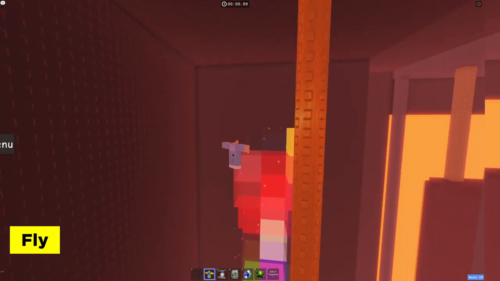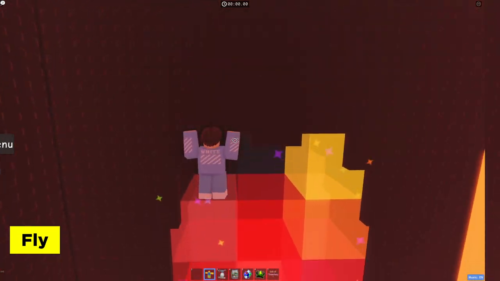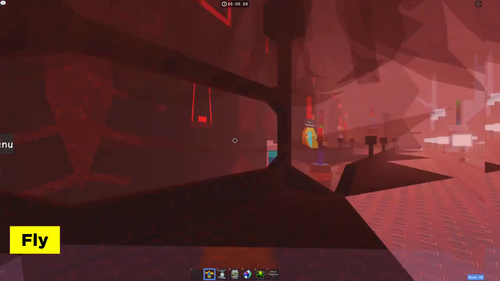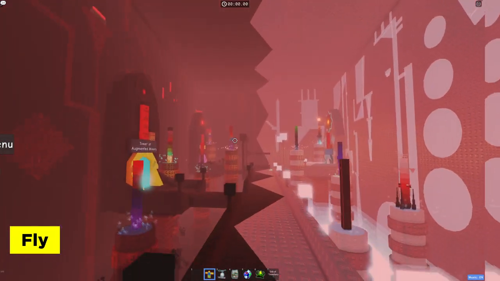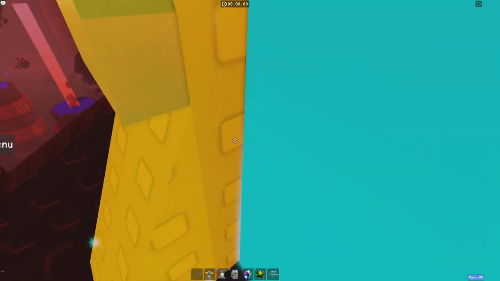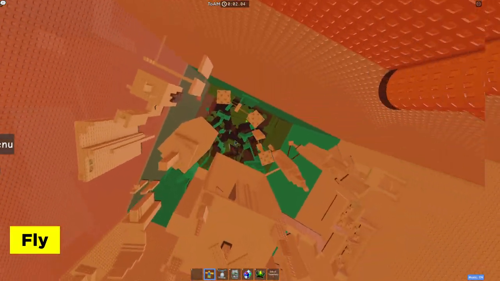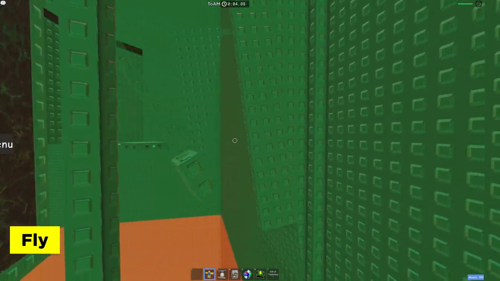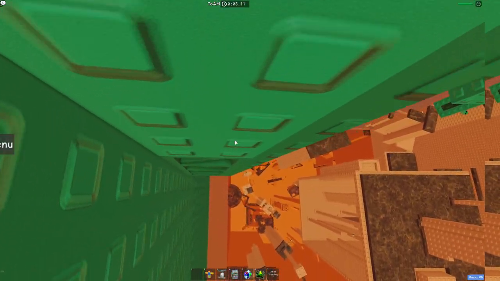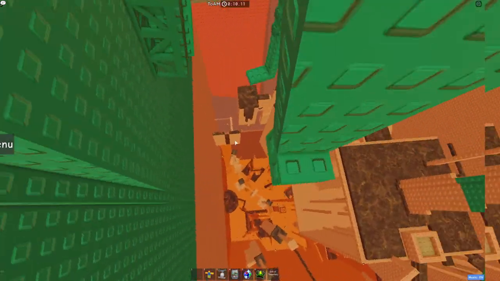Tower of... Also, I'm planning on beating TOCR, so... Okay, anyways. This is Tower of Augmented Misery. And I have a decent amount of strats. For instance, this one. Do that. Make sure to do that.